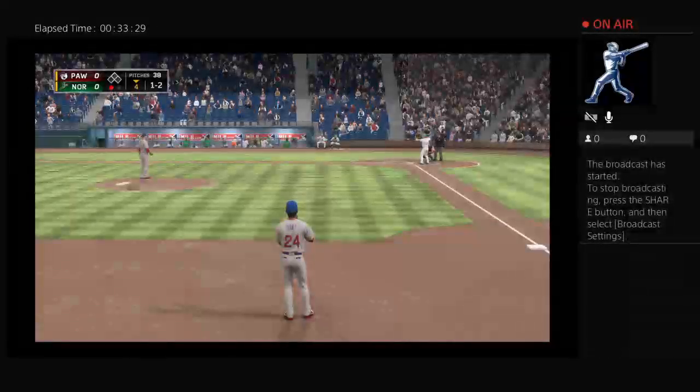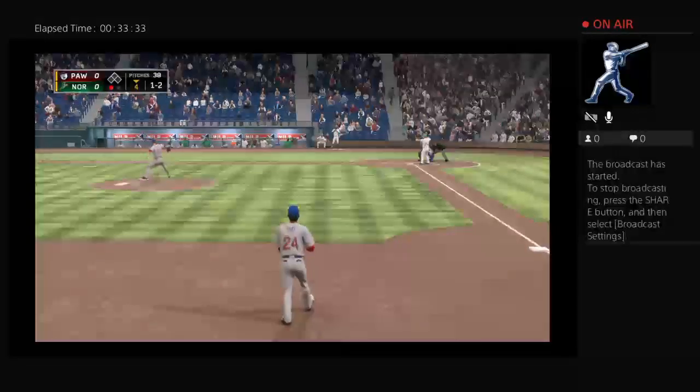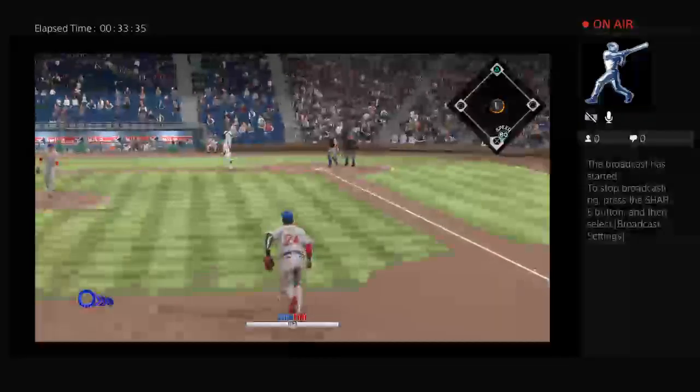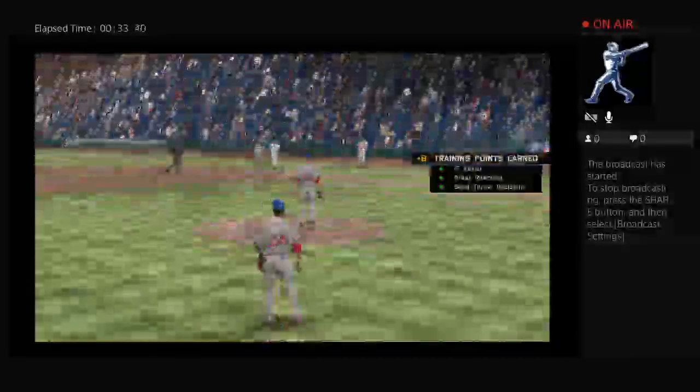Striding into the box, Mitchell Drew. He flew out in his last at-bat. Chopped weakly to the left. Throw gets him, 2 down.